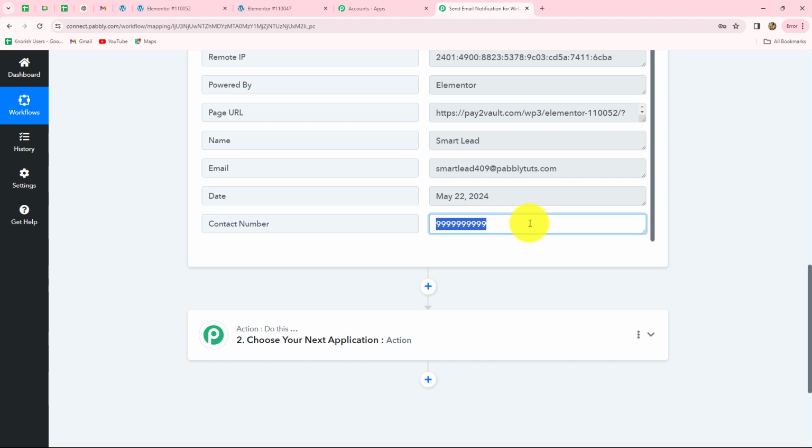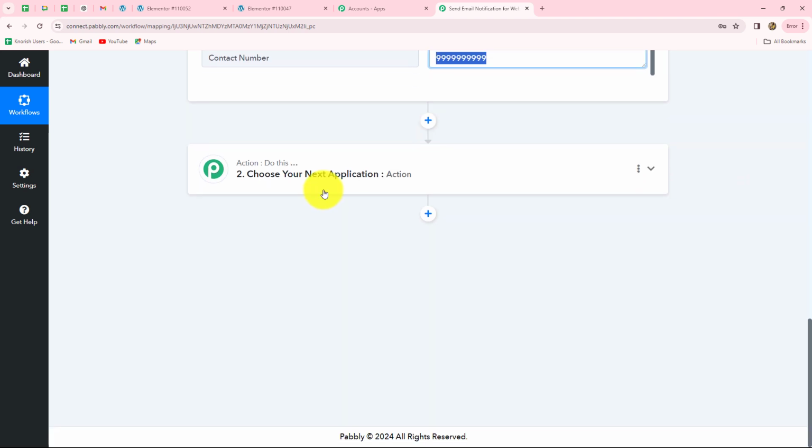So in the same manner, you have to set up the connection between Pabbly Connect and the form building application through which you have generated your form for attaching it on your website. Okay, now we'll move forward. And now, because my objective is to send email to each and every lead who are submitting the form on my website, therefore we have to set up the connection between Gmail and Pabbly Connect as well.